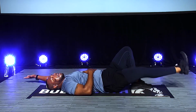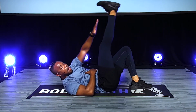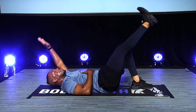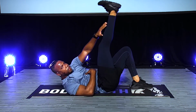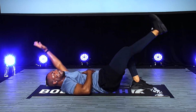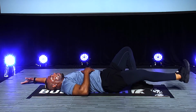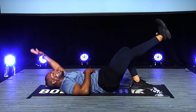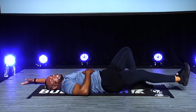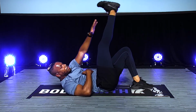There we go. And what I'd like you to avoid, okay, what you must not feel. You must not feel any stress or discomfort in your neck. And if you do, I'd like to ask you to stop, watch what we're doing, and then go ahead and continue. I'm making sure that I use my abdominals to lift and to lower the body, and I'm eliminating momentum as much as possible.